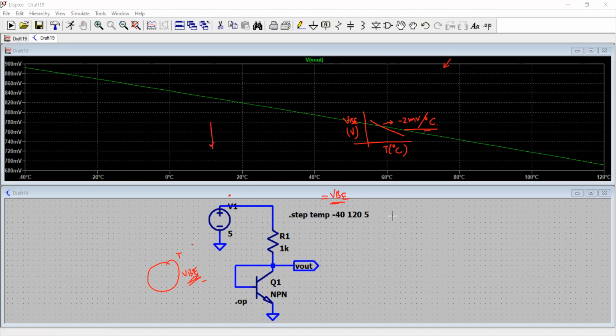So this is how we have simulated the temperature behavior of your circuit, and I hope this is useful when you perform any kind of circuit design and you want to understand its performance with respect to temperature. So this is quite handy. You can also do a sweep with respect to your supply. If you sweep the supply, your reference voltage which is generated here is likely to change. And as a designer, our goal is to make this reference voltage, or a reference current in another circuit, stable.